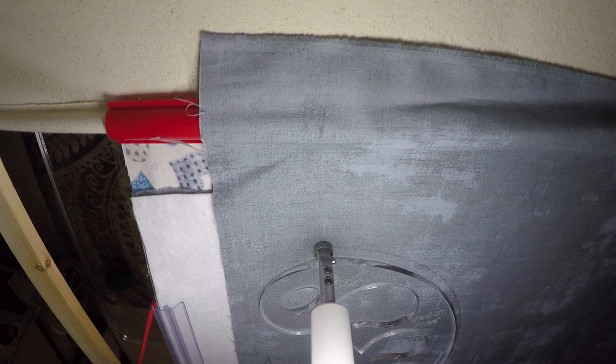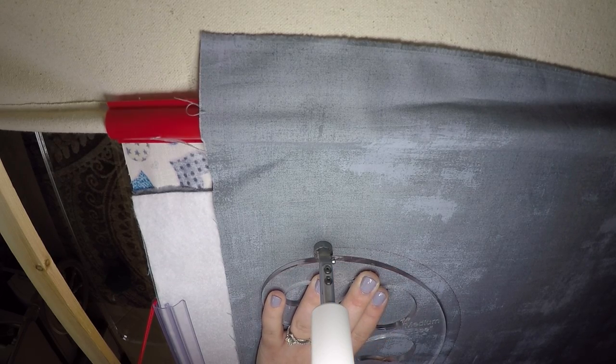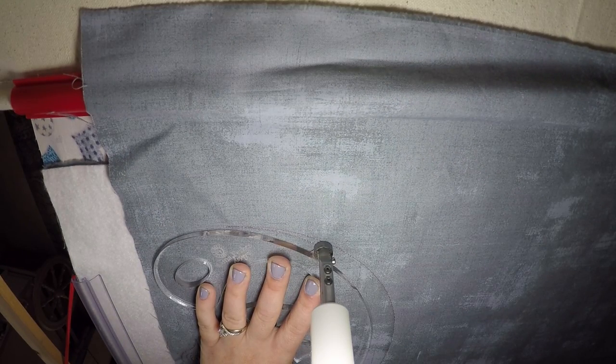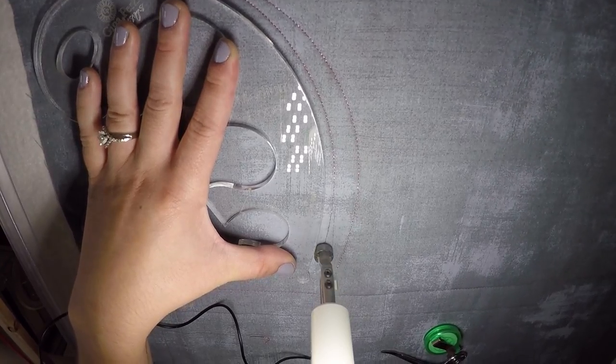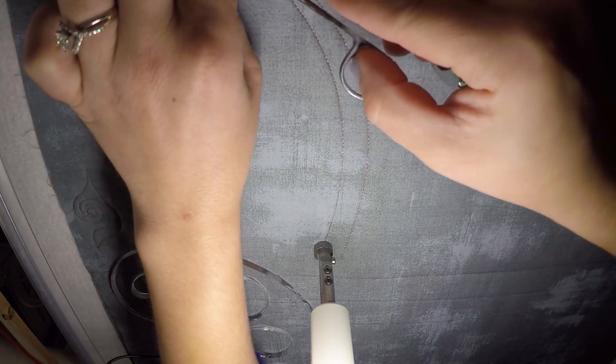So maybe let's try doing a fancier spine — we'll just offset it a little bit. This is a hologram thread I'm trying out and I've never used it before. You can see it contrasts pretty well. It's interesting because the way the thread is made it looks like linguine — like it's flat and rectangular — so I'm curious to see how this quilts out.